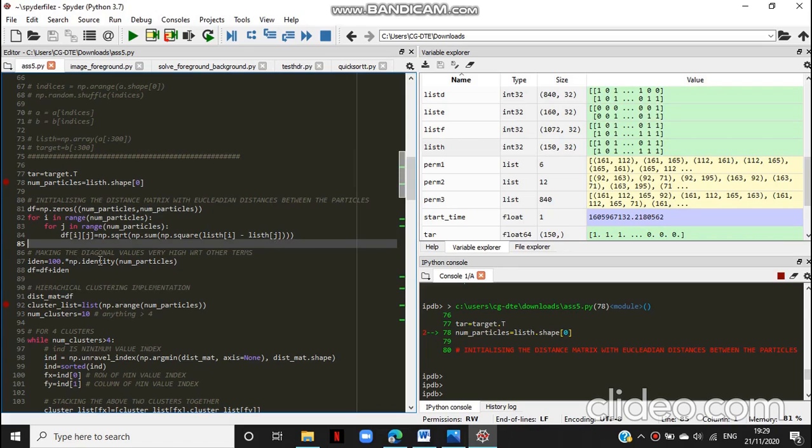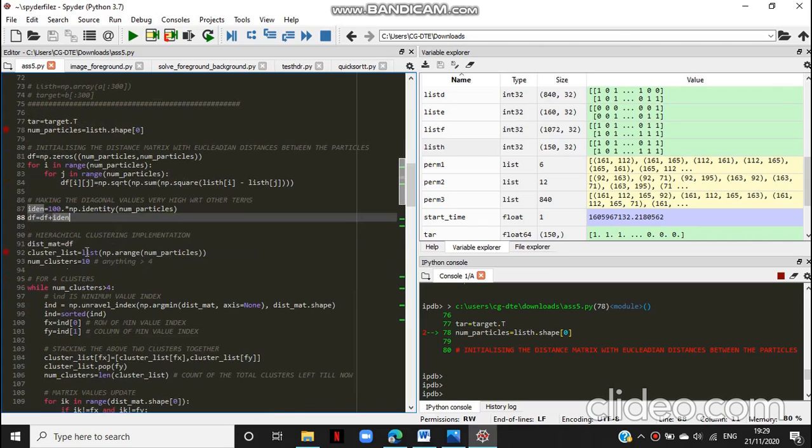So this is the initialization of the distance matrix, and we have to make the diagonal values very high with respect to other terms, because afterwards we have to find the minimum, and we should not keep diagonal values as 0, because the distance of a particle with itself is 0. So after that we will implement the hierarchical clustering.